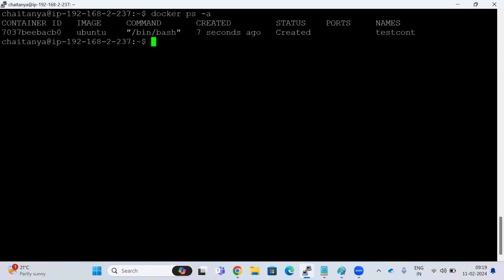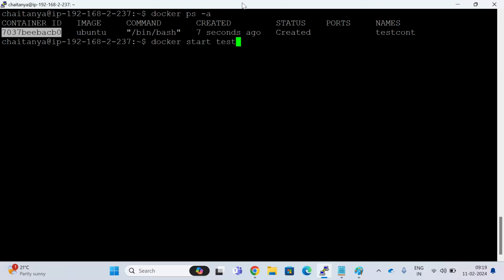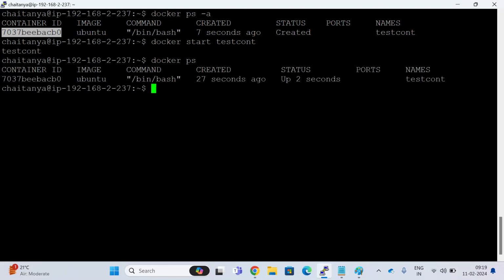Whenever I give this command, a container is created. Now I can start the container with docker start. I will provide the container ID, or else you can give the container name also, guys. If you have a doubt, docker container. Here you can see docker ps. Now the container is in running state. Previously, the container was stopped and exited whenever I started it.